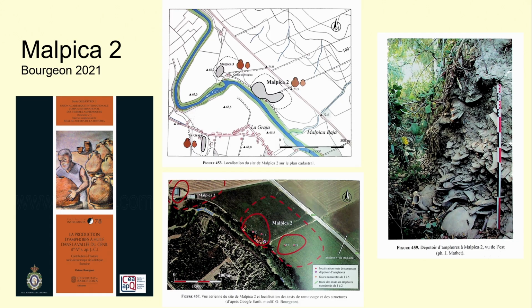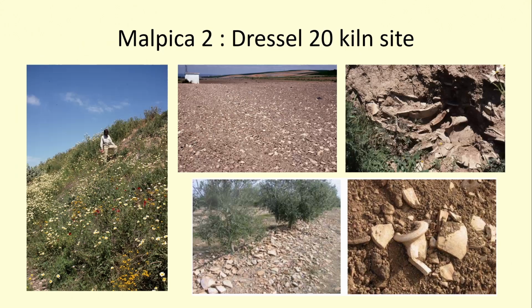So, there's an overhead photo, and this is the sort of thing where the river is just washing away huge assemblages of amphoras. But we can do better than that, because when I was doing this work, I was slightly surprised that I'd actually been to this site about 30 years ago. That's me. That's the slope coming off the higher ground, the flatter ground to the top, sloping down towards the river, which would be down the bottom here. That's what a field walking assemblage looks like on a Dressel 20 amphora site.